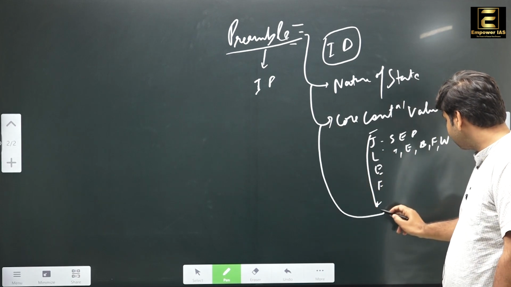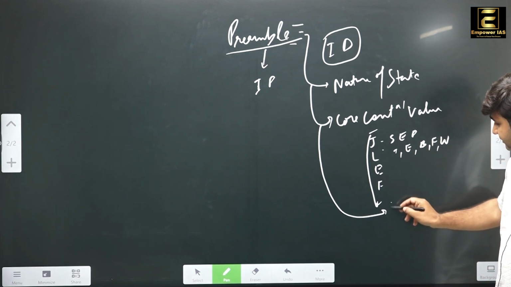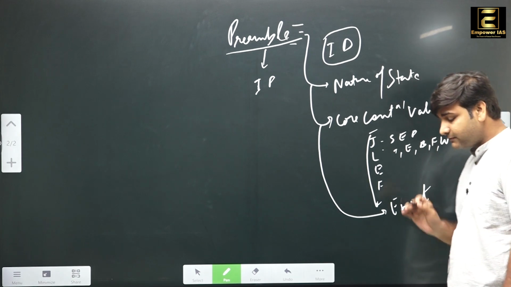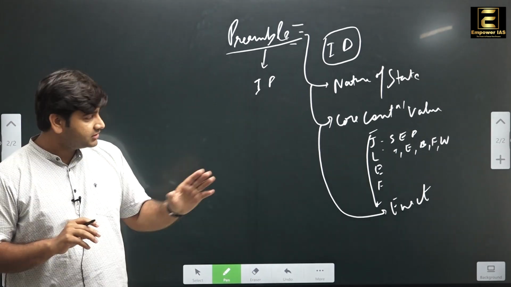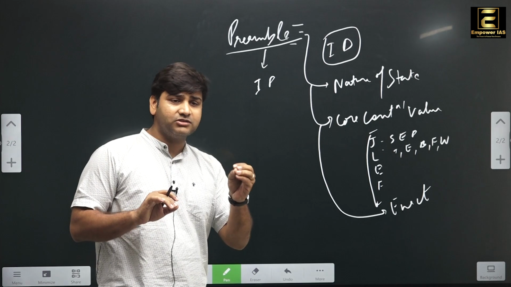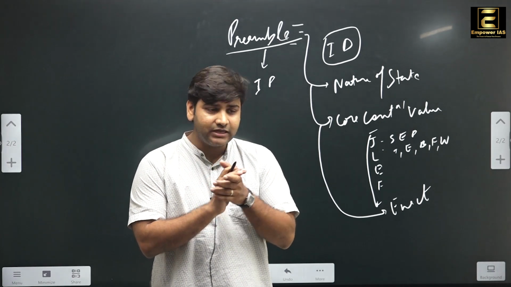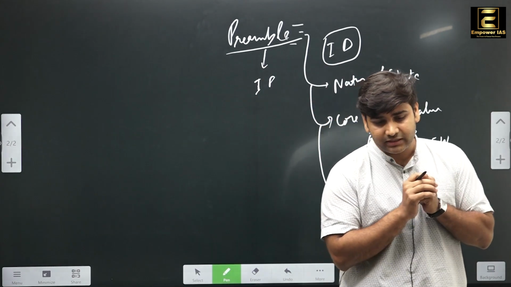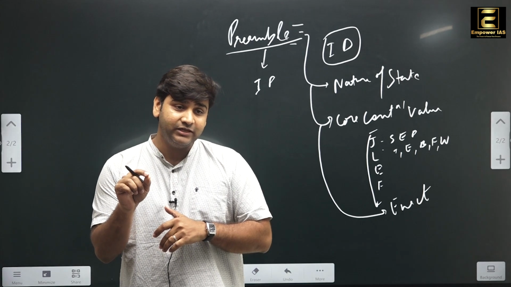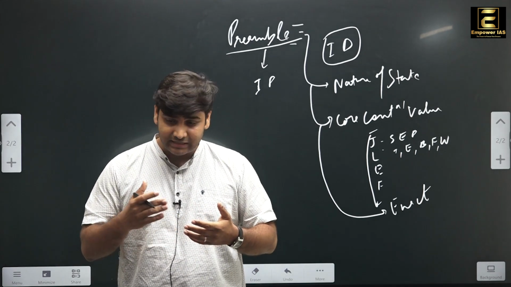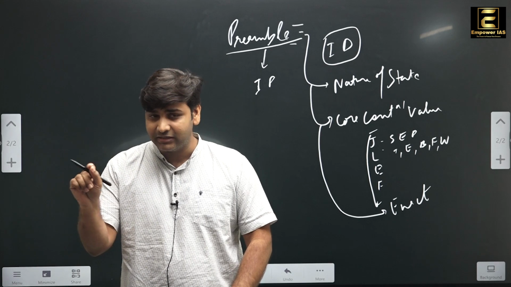Then the third element that the identity card to the constitution tells about is the date of enactment. What does the word enactment mean? Enactment means to pass any law. What is the date of enactment of the constitution? It is the 26th of November 1949. If you read the constitution and study it properly, it is written that on this day of 26th of November 1949, we do hereby adopt, enact, and give to ourselves this constitution. Adopt, enact, and give to ourselves.